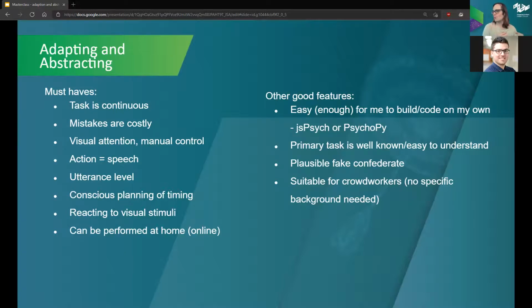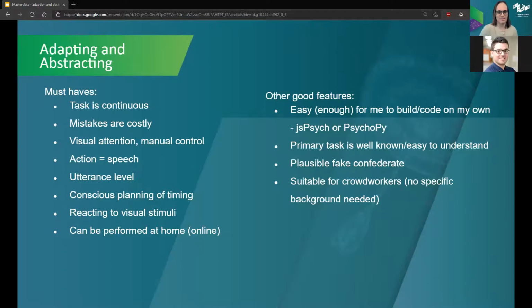it's continuous. So if you look away from it, the task keeps going on. You can't pause the task by not interacting with it. I wanted the task to be a hands busy, eyes busy task, because that's what I had identified as the primary use case for speech. I have some of these other things here. I wanted people to be able to do the task at home. I wanted the way you're interrupting them to be speech rather than hitting a button or something.